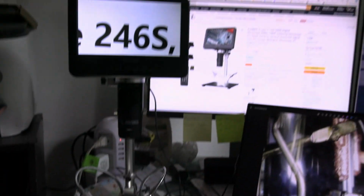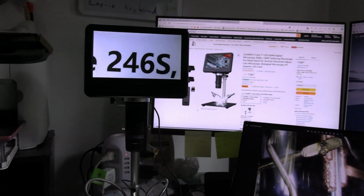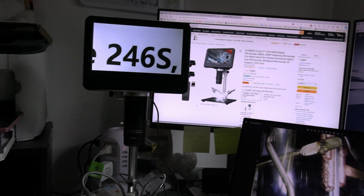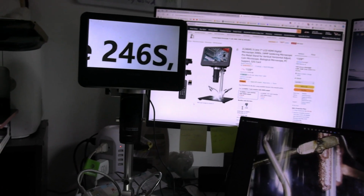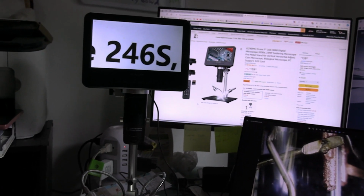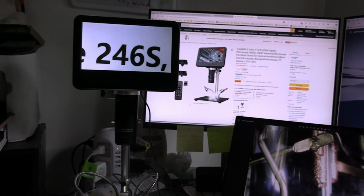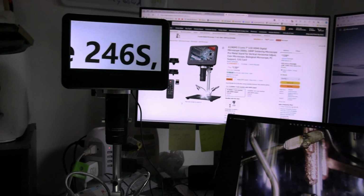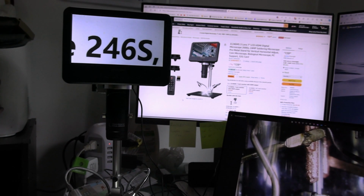Here it is fired up again. I have it pointed down at the manual, so that is the model, the 246MS. Now I just barely scratched the surface as to what this can do. They include a little slide kit, so yes, for home science. In fact, one of my coworkers just coincidentally asked me today if I had any ideas what his 12-year-old son could do for a science fair project. And I said, well, I just unboxed this digital scope, and it's pretty cool, and he seemed excited about it, and I think I'm going to lend it to him.